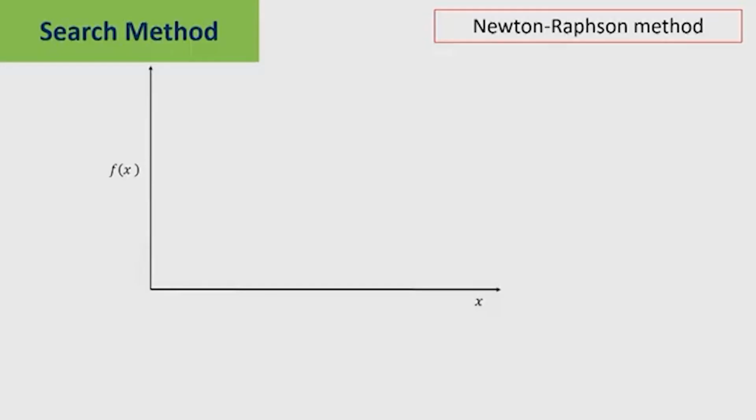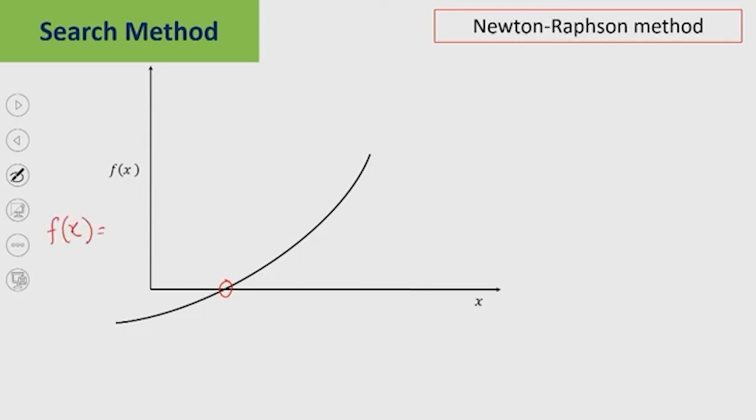I hope all of you know the Newton-Raphson method. This method is used to find the root or roots of a function. I can find the root of the function, that is, f of x equal to 0. So, I have to find the value of x that is the root of this particular function. I can apply the Newton-Raphson method for finding the root.